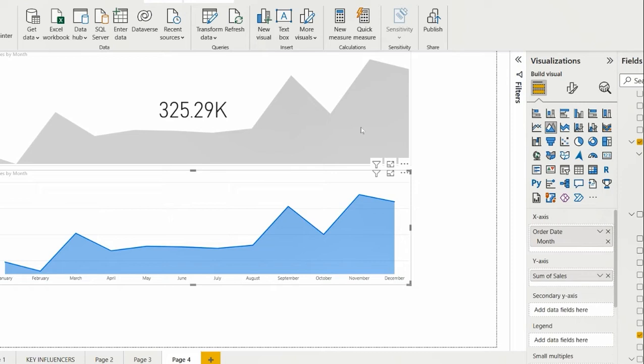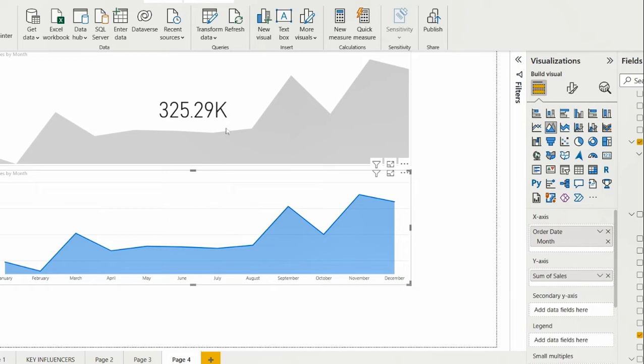What the KPI visual usually does is show you an area chart, which is a trend of how things go. Another thing here is the value you see in the middle, which is 325.29K dollars. Please make a note that it doesn't mean that it is the total sales or that it is filtered for a specific thing.